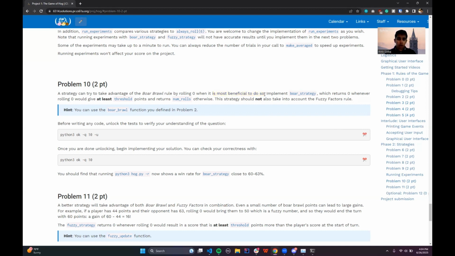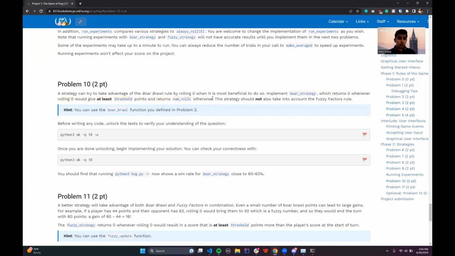One thing that's good about this problem is that it actually defines what is most beneficial, because most beneficial can be kind of vague. The problem says that we want to return zero whenever rolling zero would give at least threshold points, and return num_rolls otherwise.